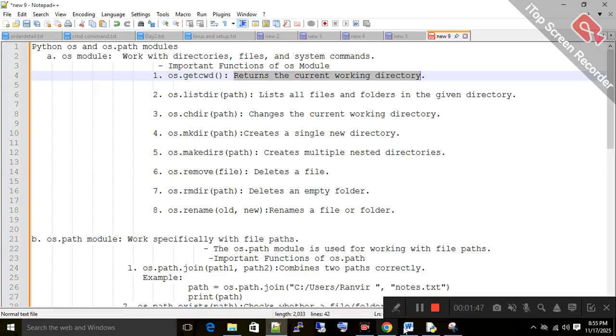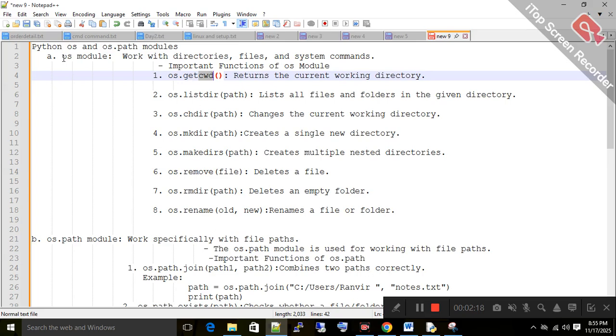So we will use the os.getcwd method. Here, cwd means current working directory, the directory in which I am currently working.